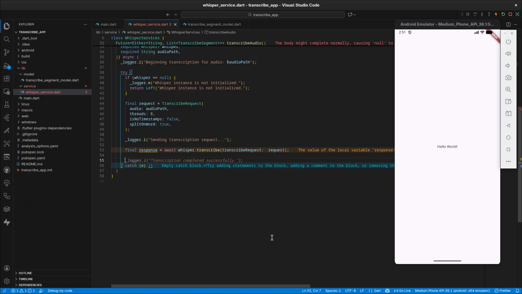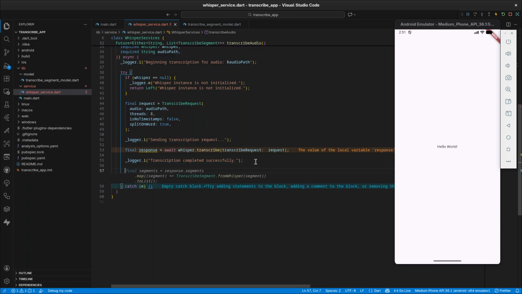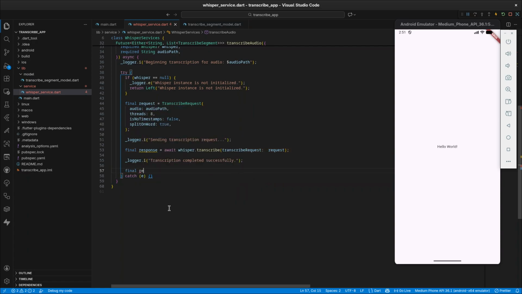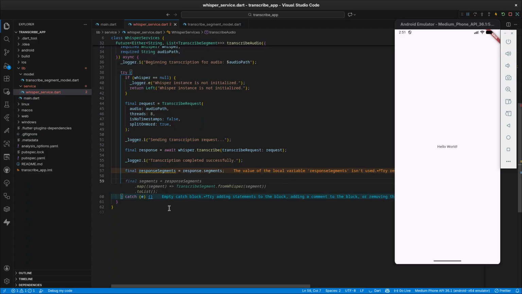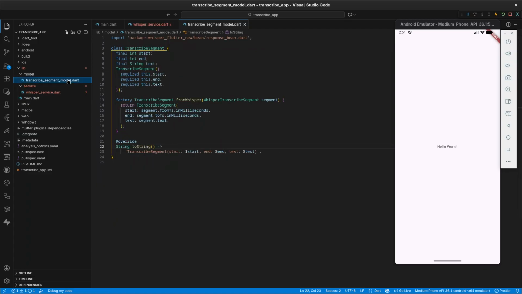And once that is done you can add this log, so the transcription was complete. Then we go to the next part: once we transcribe, the response will have a couple of data, but the most important part is the segments that were transcribed. So the raw value will be segments, but we want to map it into the transcribe segment model.